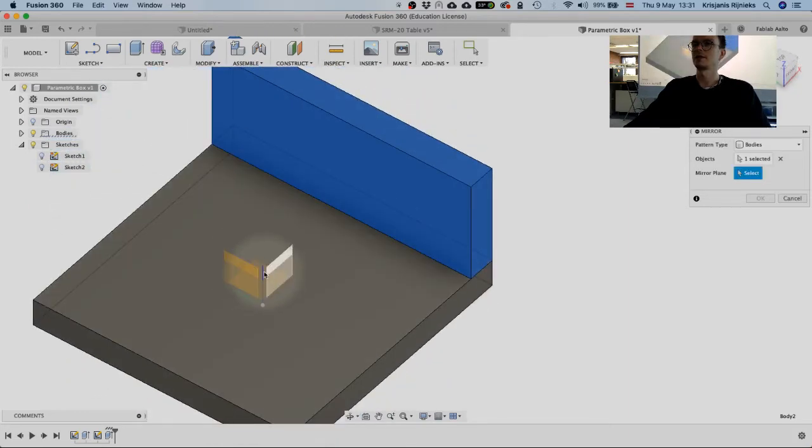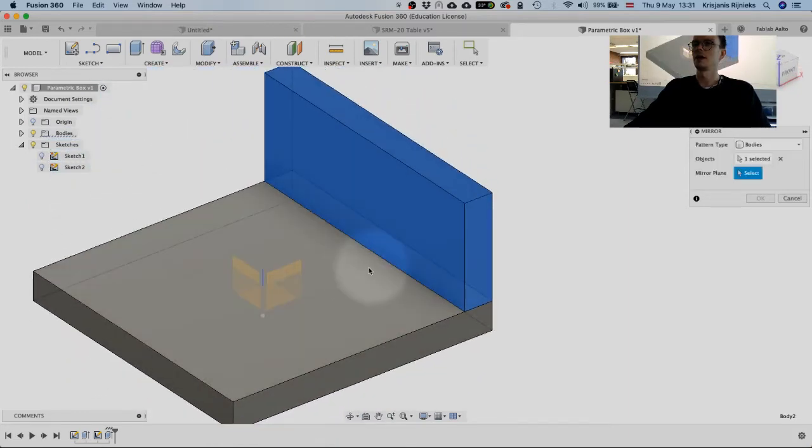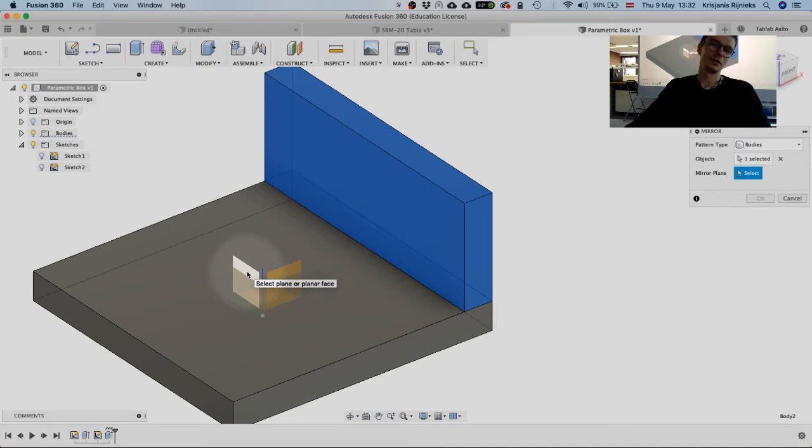So there are planes and axes, and that was also the initial reason why I created the sketch in the middle, this first rectangle in the center of the coordinate system, because now we know that this construction plane is going to be exactly in the center of the bottom of the box.